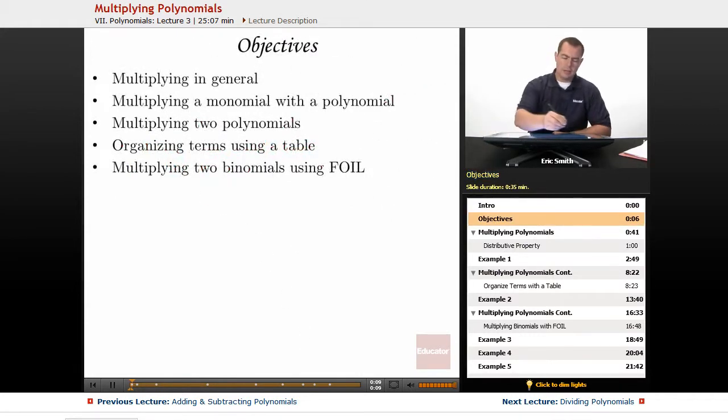Specifically, we'll look at the multiplication process in general, so you can apply it to many different situations, and then really look at some more specific things, like how do you multiply a monomial by any type of polynomial, and how can you multiply two, say, binomials together. I'll also show you some special techniques, like how you can organize all this information into a nice handy table. And of course, I'll show you the nice way that you can multiply two binomials using the method of FOIL. So watch for all of these things to play a part.